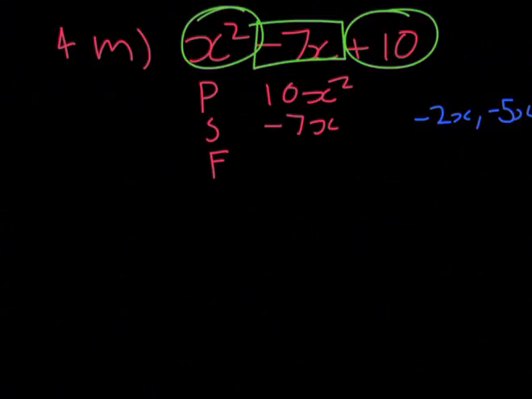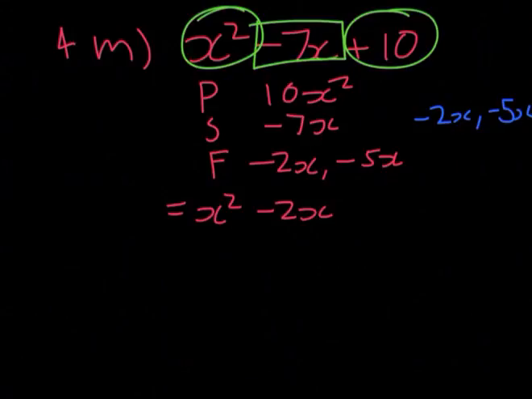The reason why we write x's like that in senior school is so that you don't get them mixed up with multiplication signs. Now split up the minus 7x. They are normal x's, it's just that you don't want to get them mixed up with multiplication signs. And add 10.